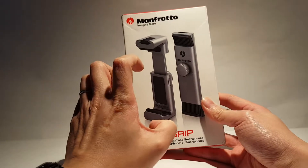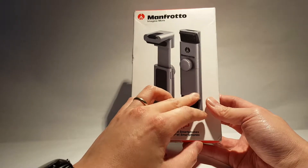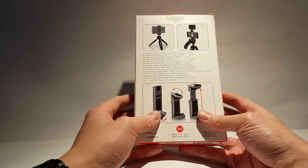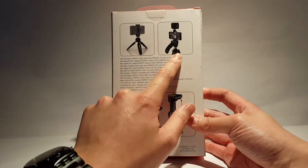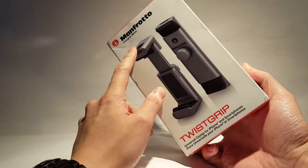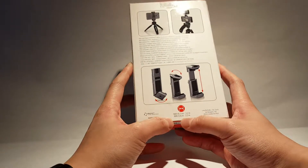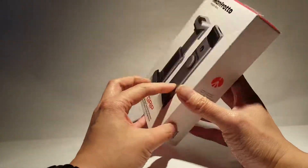This is a very unique system in that it twists to create the clamp, and when not in use you twist it out to be a flat system, so it packs away quite lightly. It uses a twist tightening system so it tightens as tight as you need after you've clamped onto your phone. There's a screw thread mount built into it, and also a hot shoe at the top to mount additional accessories. The maximum width is 8.2 cm (3.2 inches) and the minimum is 5.8 cm (2.3 inches).